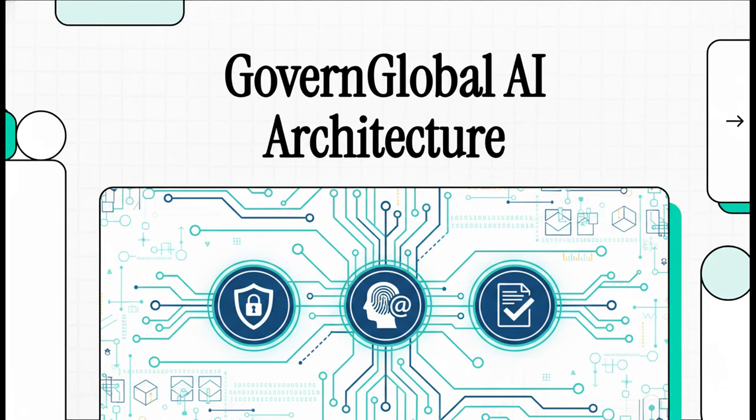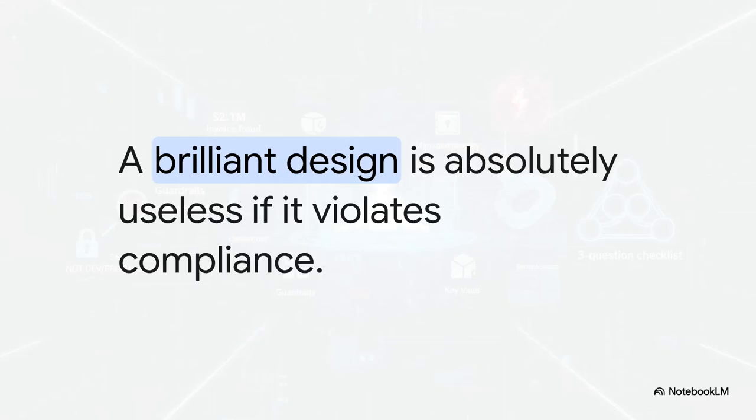If you're prepping for the AB 100 exam, you already know the design questions are, well, they're brutal. They don't just care about what a feature does, they want to know if you can actually think like a lead architect. Today, we are focusing heavily on the critical pillars of security, identity, and compliance. And to get you ready, we're bringing you the ultimate cheat code, the Govern Global case study. Govern Global's journey in building out their enterprise AI architecture is essentially a masterclass in exactly how to pass this exam.